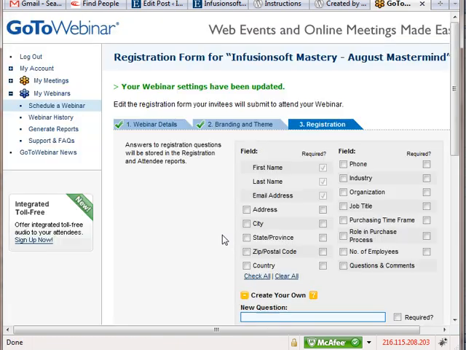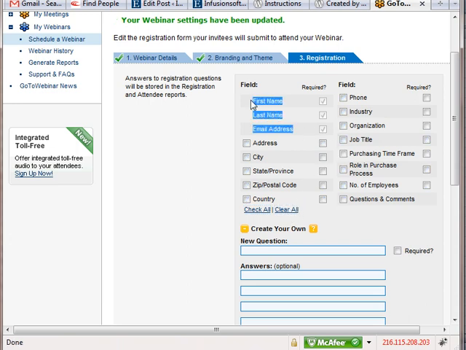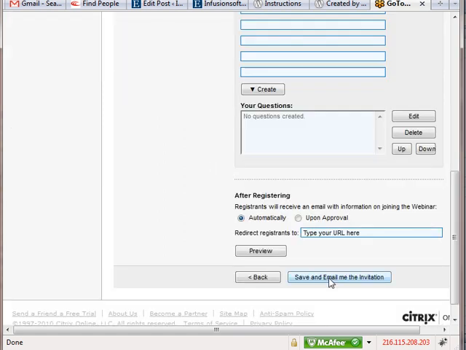Of course you can do this on your own side, but this is the important step, the registration, because if I had checked all and I was requiring all of these fields, it's not going to work. You need to clear all, or by default it should hopefully just be looking for first name, last name, and email address. Because Infusionsoft is the primary place that you're capturing data, you don't really need to worry what gets passed to GoToWebinar. The only reason it even needs these is so that it can send the person those webinar reminders. So I'll come down here and I will save this meeting.